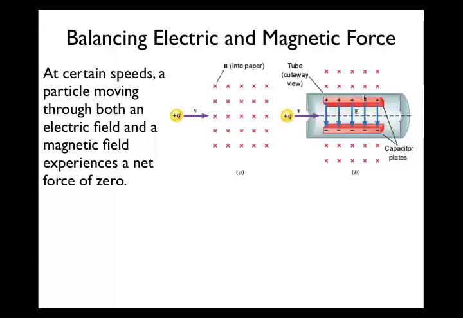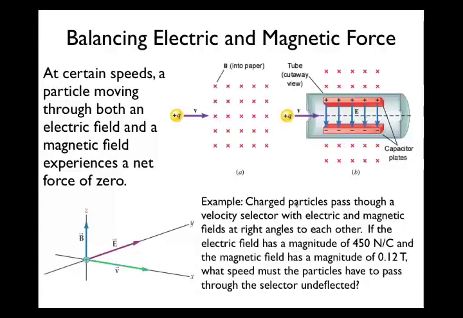In fact, if I could then tune the direction of the magnetic field and the direction of the electric field, I should actually be able to steer the particle either up or down in this particular system. And that's sort of the very basic physics behind how they made the early television sets. If you have a cathode ray television set at home, or have in your past, and you can tell because the back of the TV sticks out 2 or 3 feet behind the screen, it's actually firing charges in there at the screen and then using electric and magnetic fields to steer those charges so that they'll hit different little spots of colored phosphor on the screen and make the picture that you see.